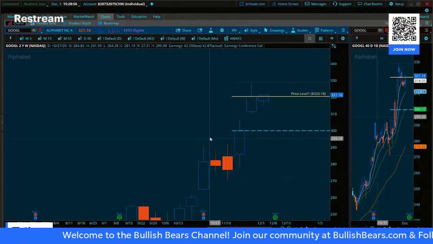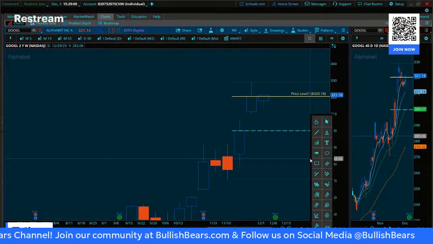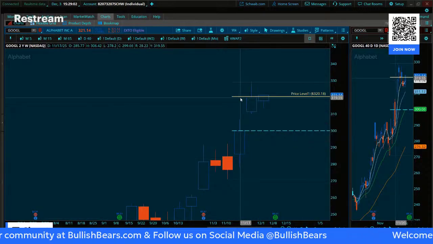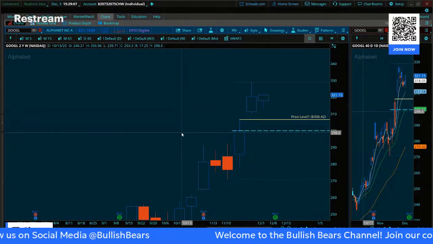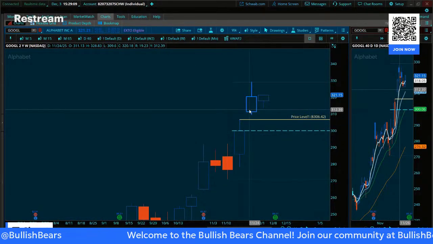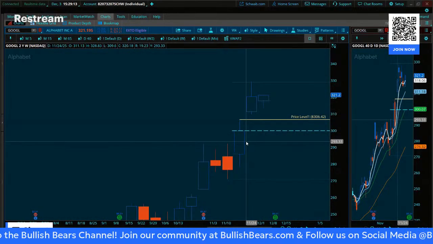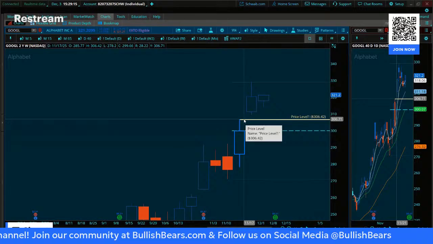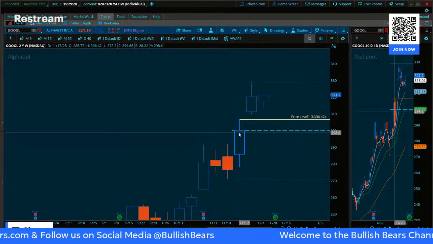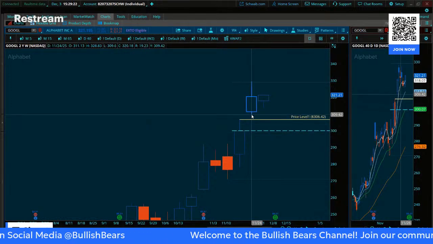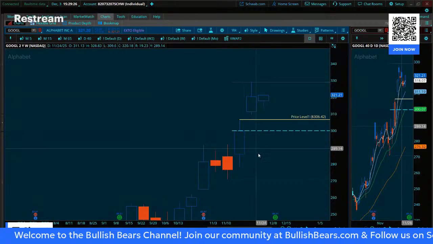So from the highs, we gapped up, and here's how bullish it is. It has not come back down and tested that gap. That's really bullish for a market to do that, from the highs to gap up even higher, and it hasn't come back down and checked it. So that's one that says we should not look for this to fall, because it fell back here and never even got back inside that candle, let alone get to the gap close.